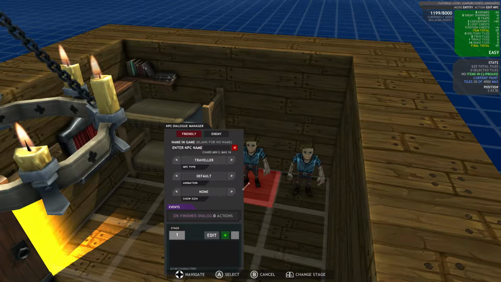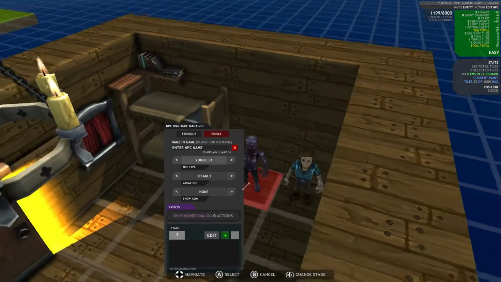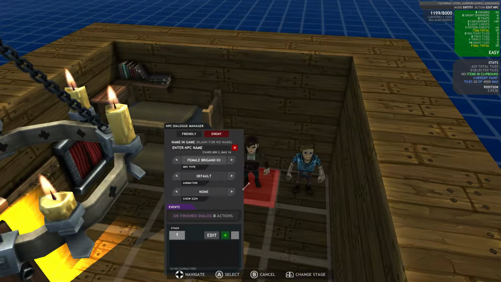There are also enemy NPCs, where you can make several of the different enemy types that you can spawn in. There's not all of them, but you do have quite the selection. And that way you can actually interact with some of the enemies. And if you want to make it so an enemy or an NPC is first engageable, so you can talk to them, you can then turn off the NPC and turn on an enemy nearby it.